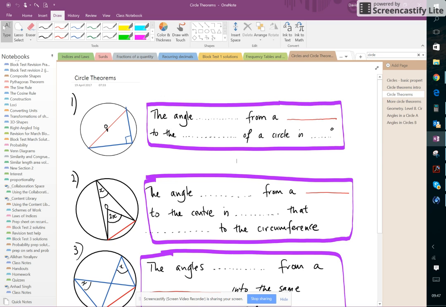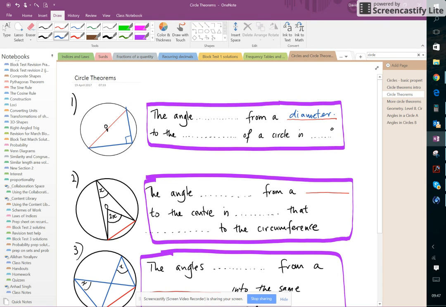Okay, now we're going to look at the actual circle theorems. In each of these diagrams, I have color-coded various parts of the diagram. So, for example, here we have a red diameter, and you can see that the red diameter is indicated by this line here. So that word there is diameter, for example.